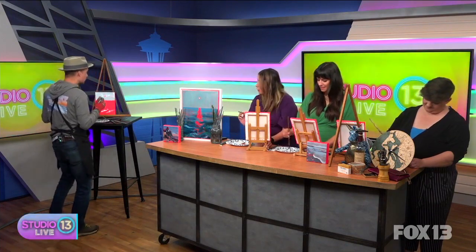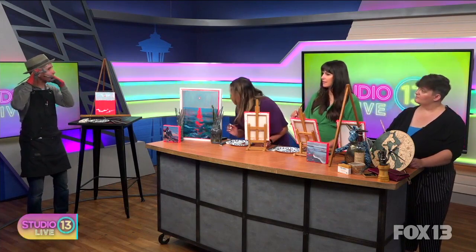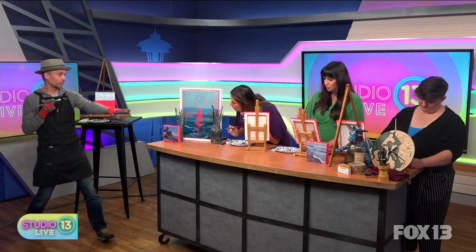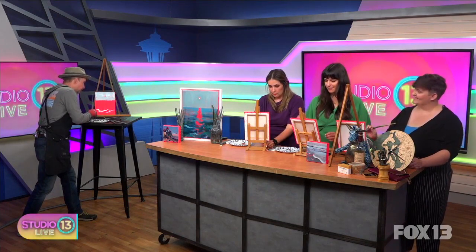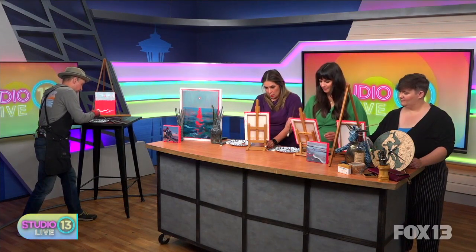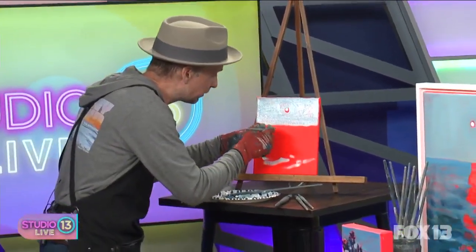Ooh, okay. And so what we want to do is light on the horizon. You want it darker than the sky, and then bring it to almost the pure dark, deep color in the foreground. All right, so I'll show you real quick. And you should I just start underneath the light blue line? Yes. Good question. Yep, light blue line is great. All right. So just get some good swirls there on your palette.